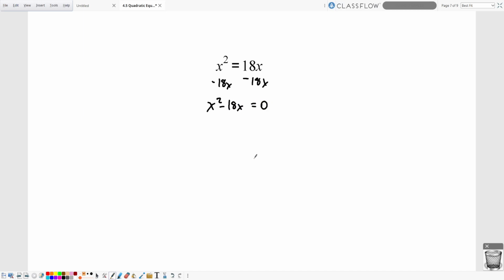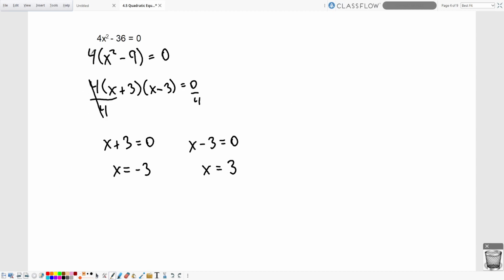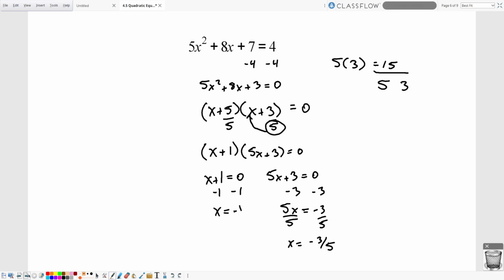Now I need to look for a greatest common factor, which is going to be x, because both of my terms on the left side have an x. So if you factor out an x, x squared factored out an x leaves 1x. Negative 18x, you factor out the x, you're left with a negative 18, and then that's equal to 0. This is now in factored form, so now I'm going to set my parentheses along with my greatest common factor equal to 0. Previously, when we factored out the greatest common factor, this 4, because it didn't have a variable, we kind of just dropped it because we don't actually need it.